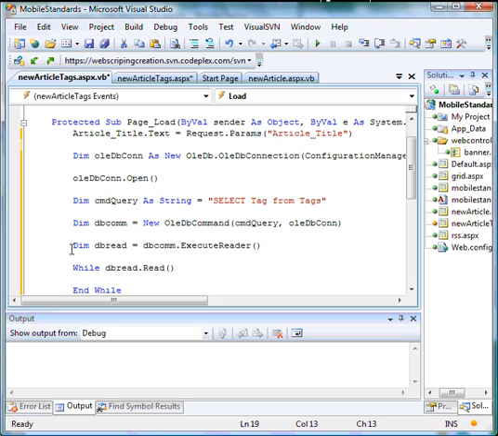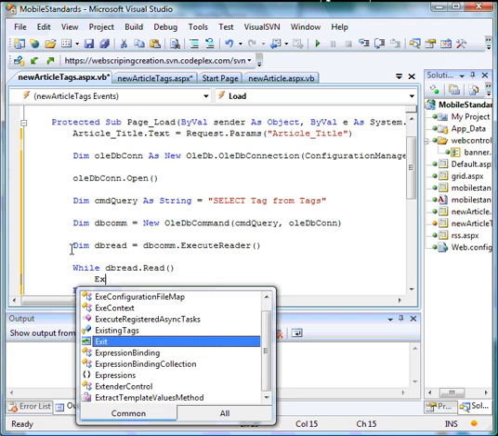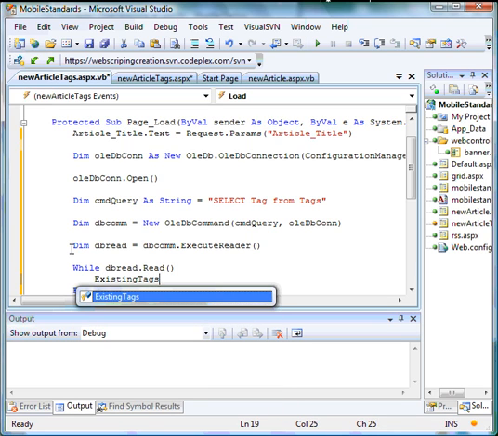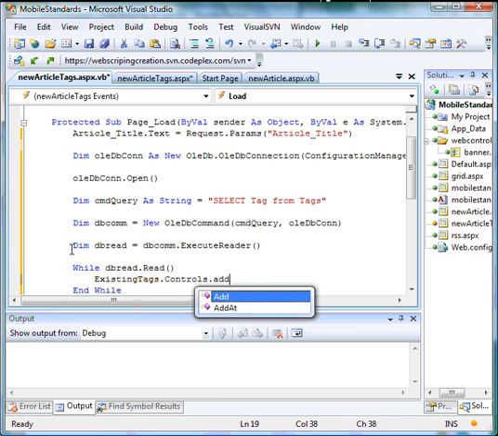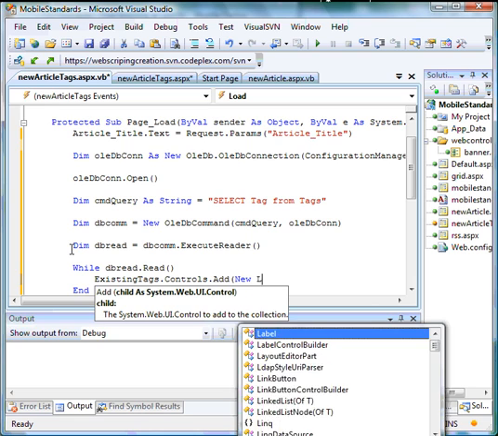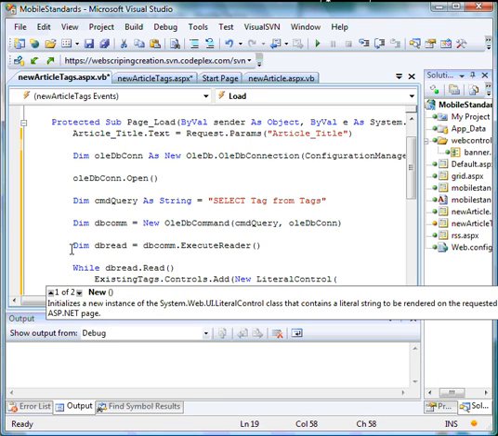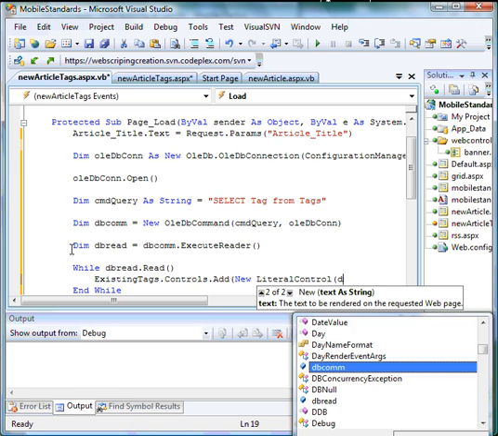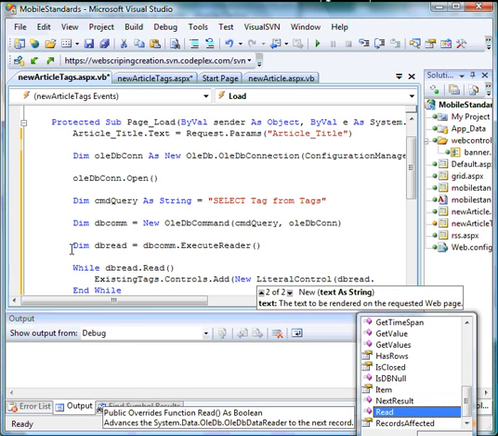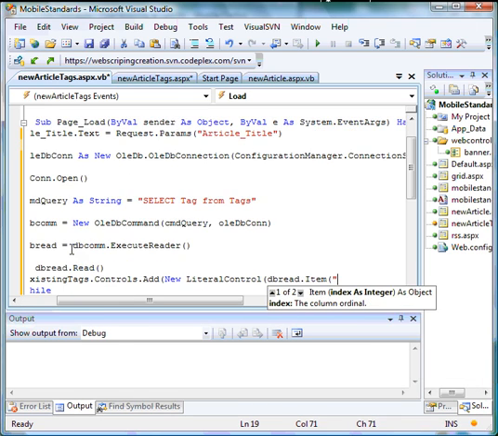So we'll say existing tags dot controls dot add, open bracket, new literal control, open bracket, and we're just going to type in what is returned from the database, which is going to be something like dbread.item, open bracket, quote tag.